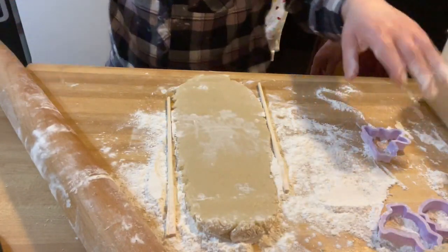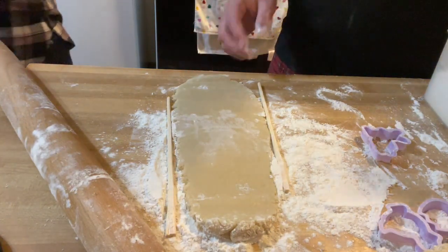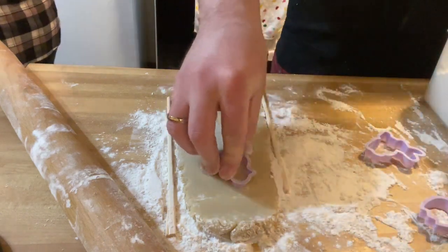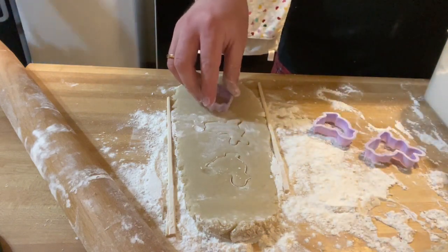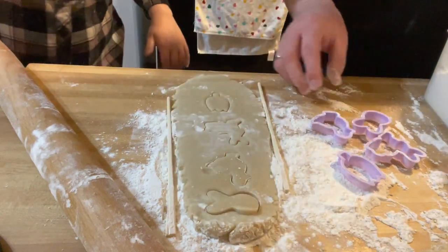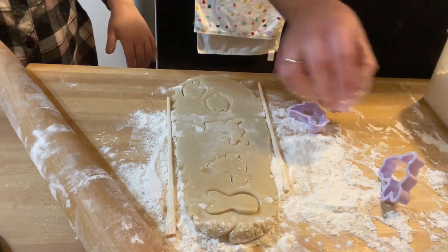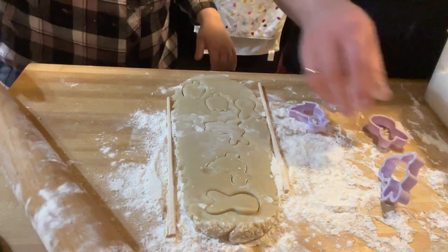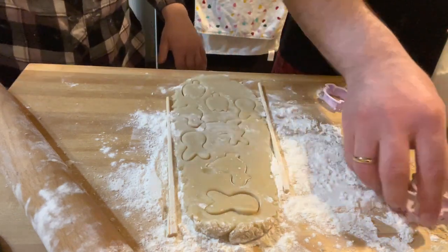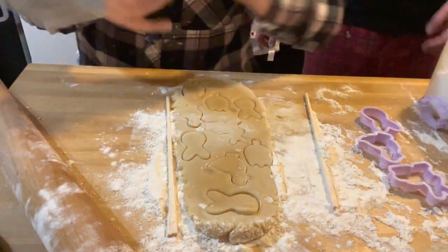Now I'm going to have him stamp these out again. Try to get every little corner and stamp on as many as you can, please. Use up as much room as you can. Okay, now I'm going to scrape them up, so I need his baking sheet.